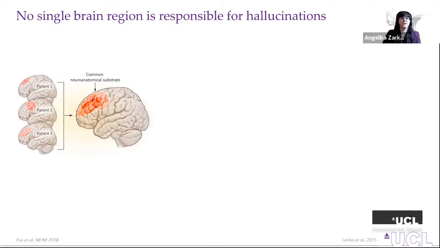So, for example, if we have these three patients here and they all have a certain symptom, say tremor, and patient one has thinner brain, or brain atrophy, in this area. Patient two has thinner brain area here, and patient three has some brain thinning in this area here. If we overlap all these areas, we can see that they nicely match together. And the center area here, we can assume that damage in this area may be significant or may be core in producing this specific symptom.